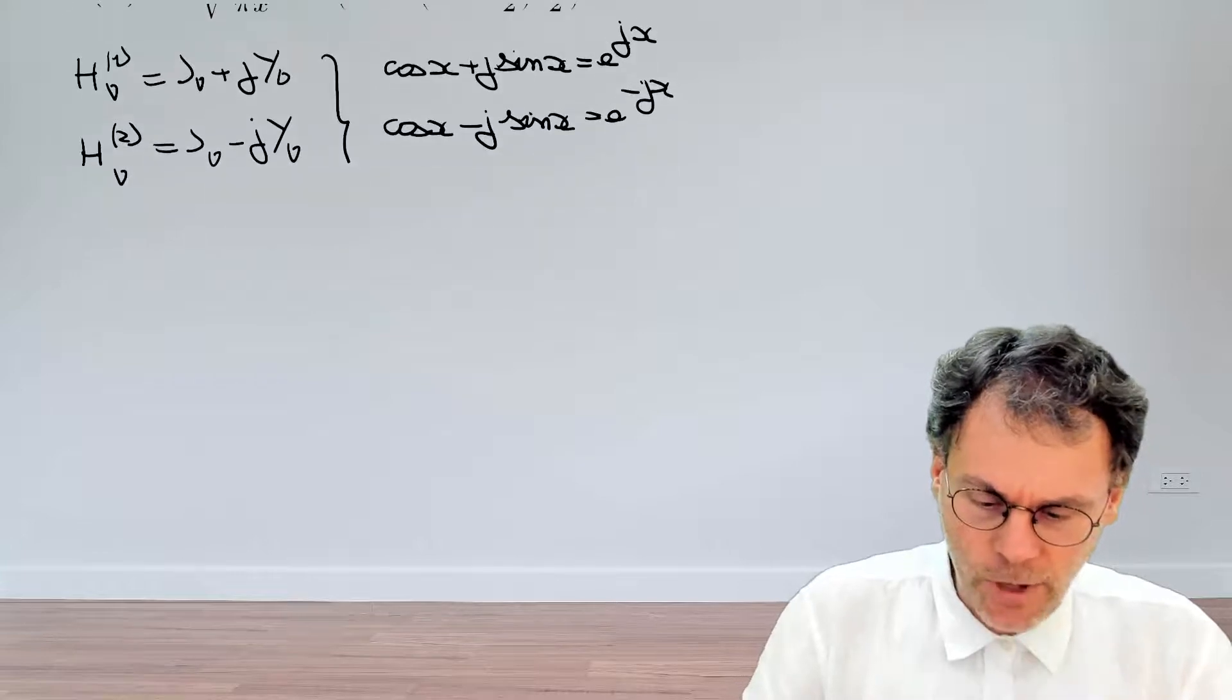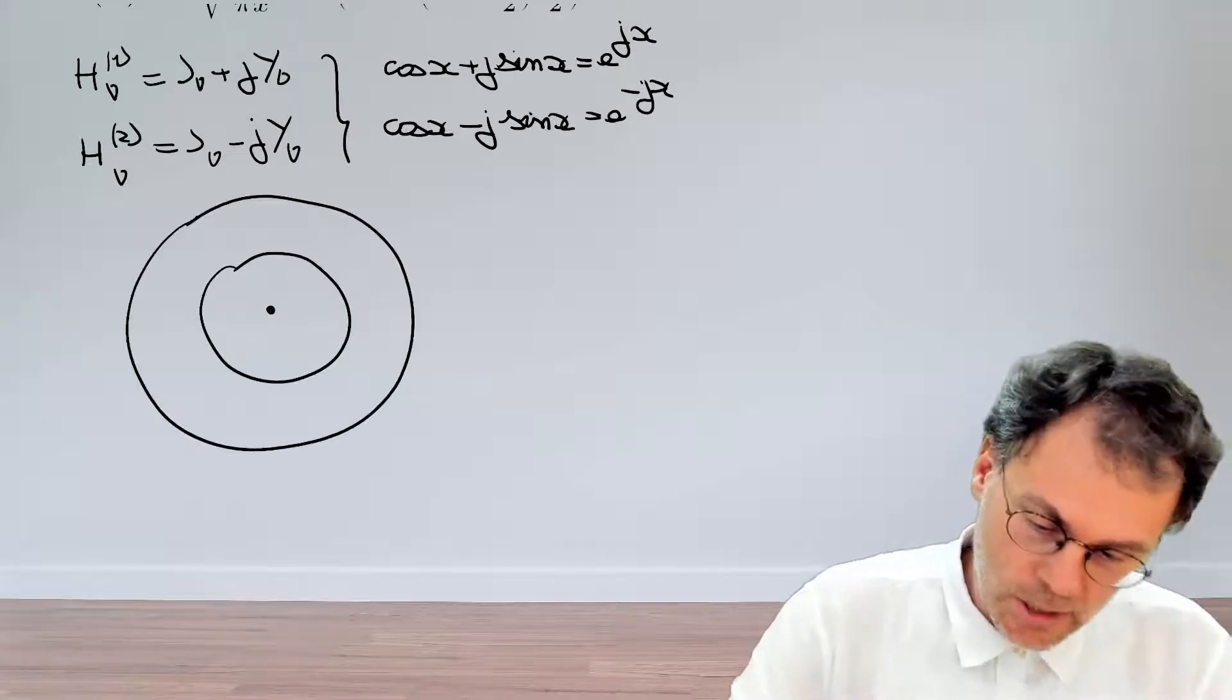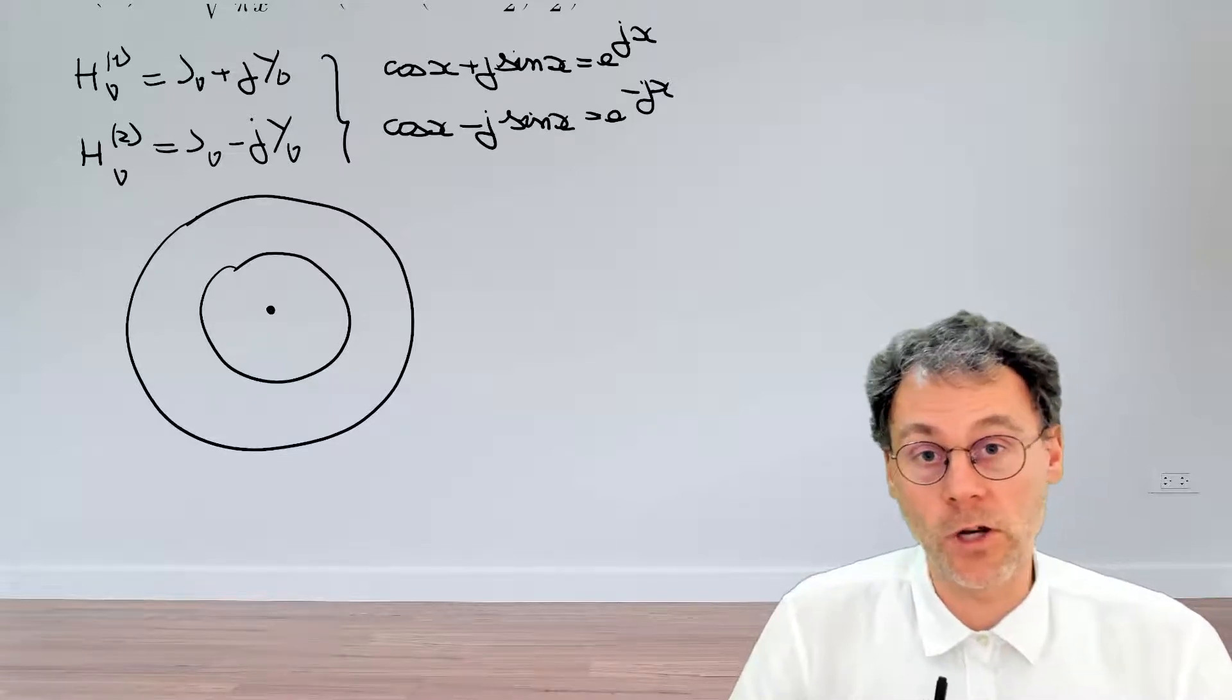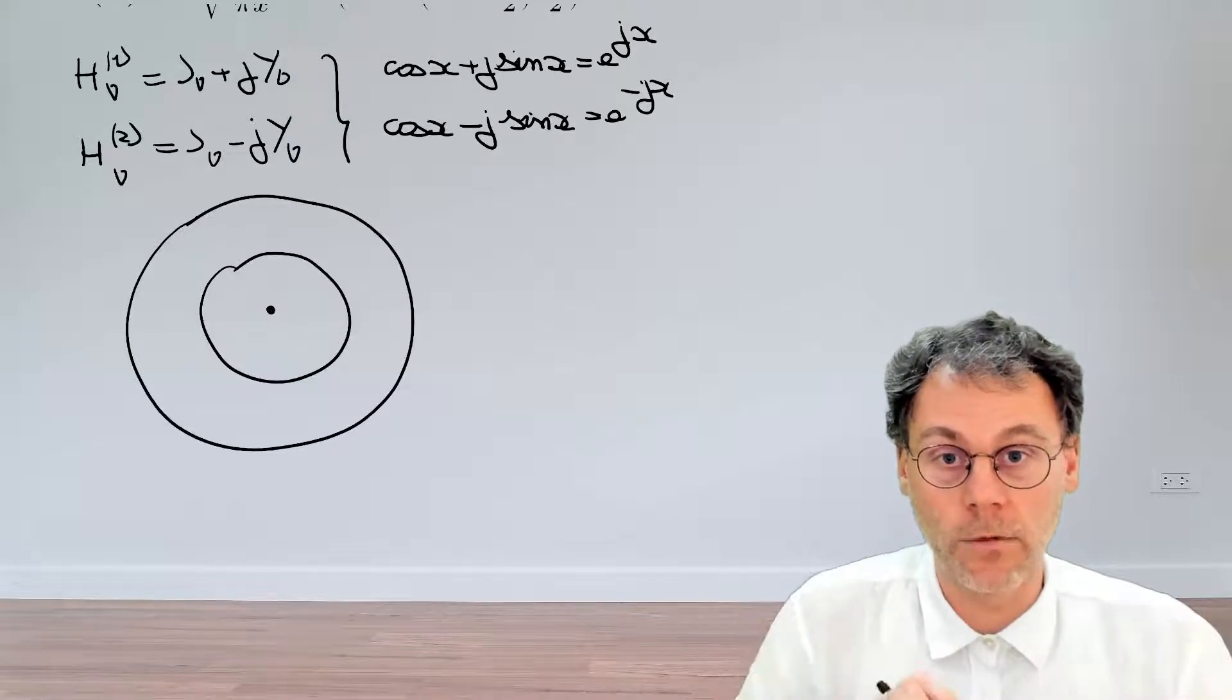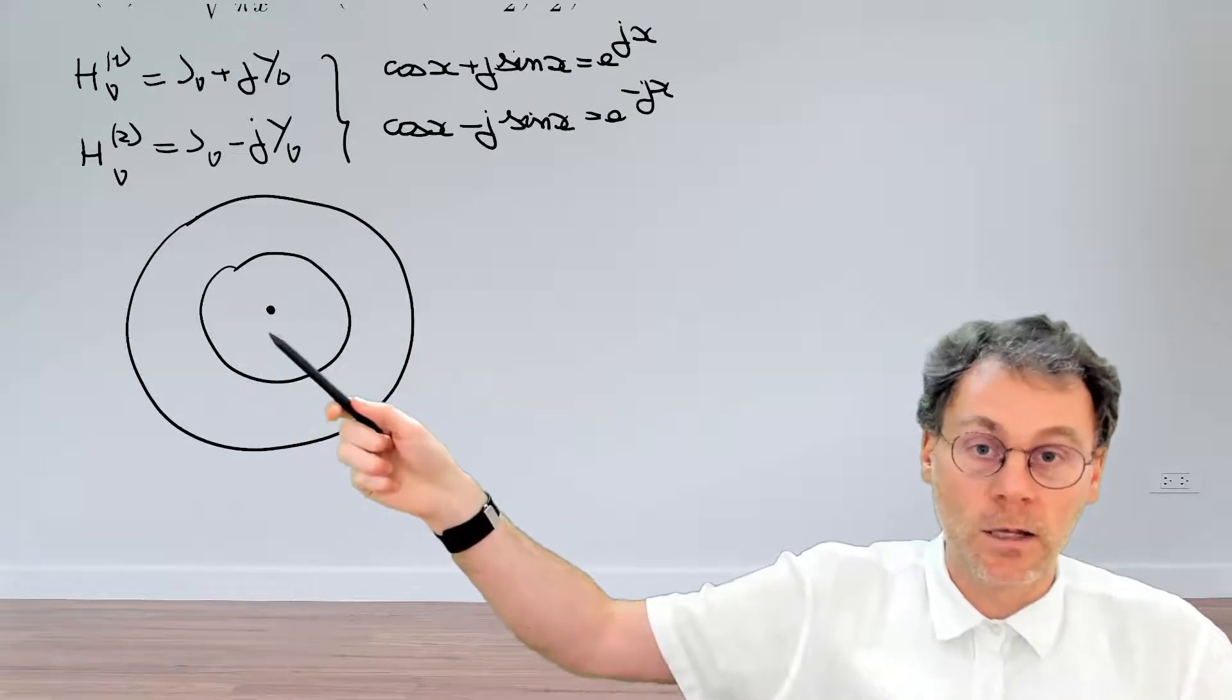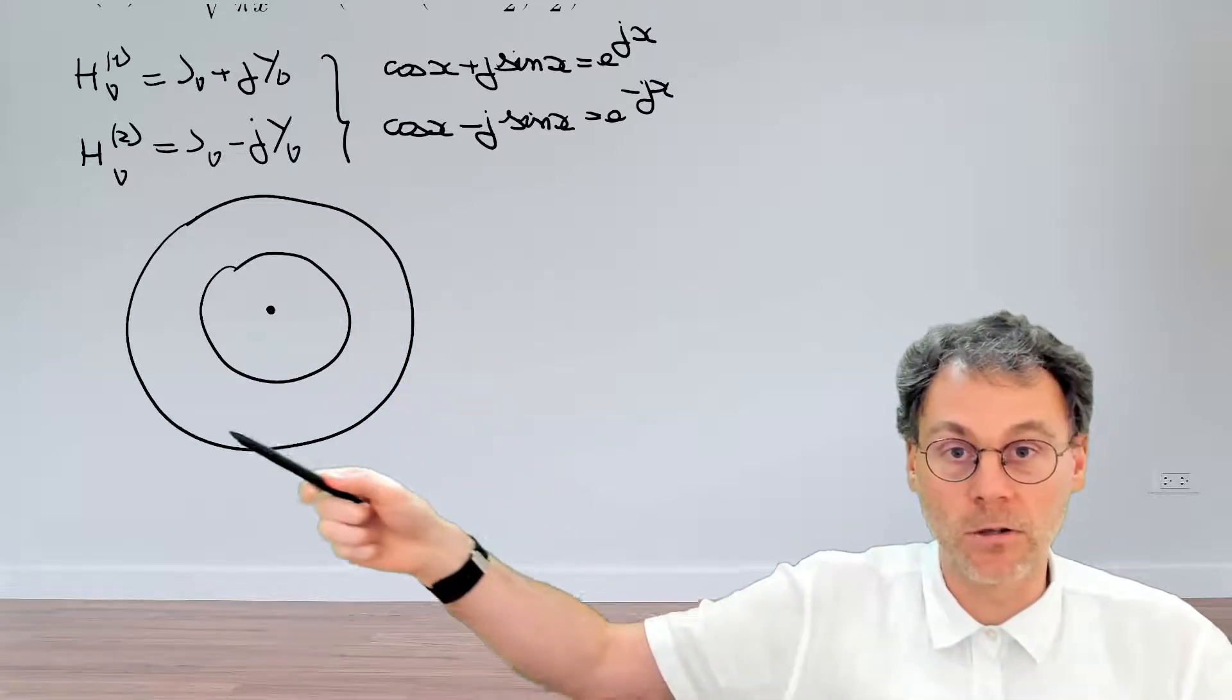Let's try and see what happens. So at the origin, we have some sort of line source, which radiates and sends out a cylindrical wave. Obviously, what needs to be true is conservation of energy, right? And that means conservation of total energy. So let's say we look at the total energy that flows through this cylinder over here. Then, by virtue of that conservation law, that same energy also has to flow through that bigger cylinder over there.